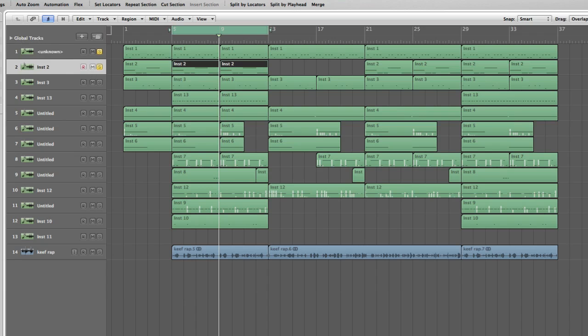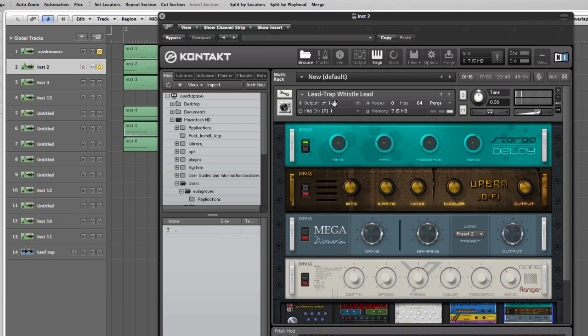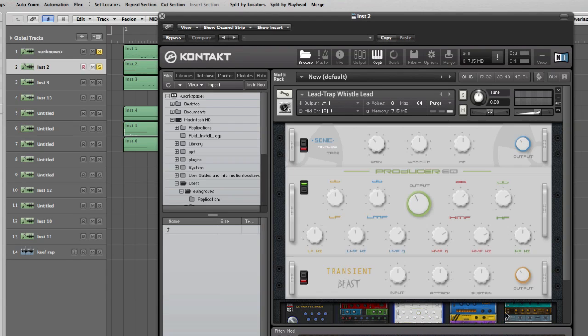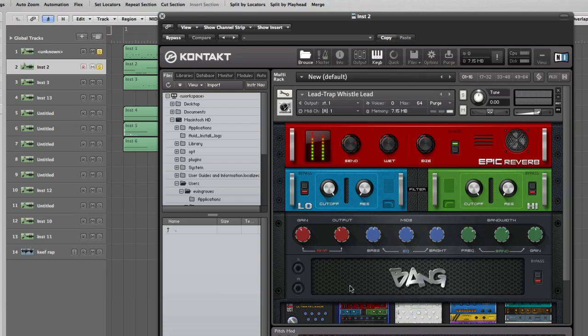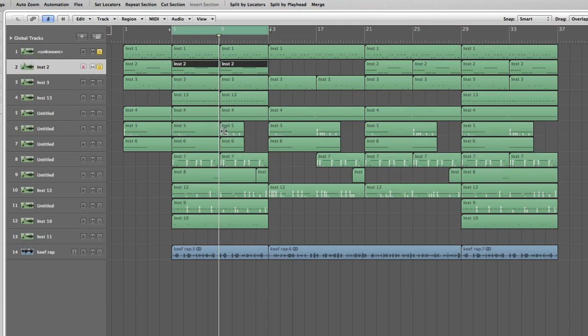The next sound that we chose to use was actually our Trap Whistle lead. It's also in our hip-hop leads Ultimate Lead bundle. You guys can check that out. Let's go ahead and play it. I added a low pass filter onto it. I wanted it to sound deep, like a ghost is crying or a ghost is talking of some sort, just to give it that really spooky Halloween kind of feel.